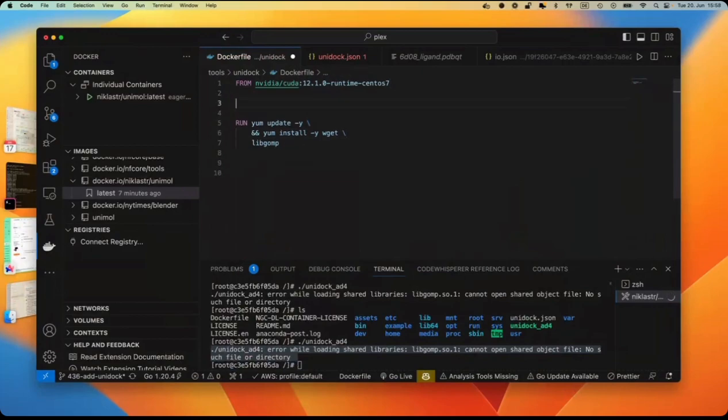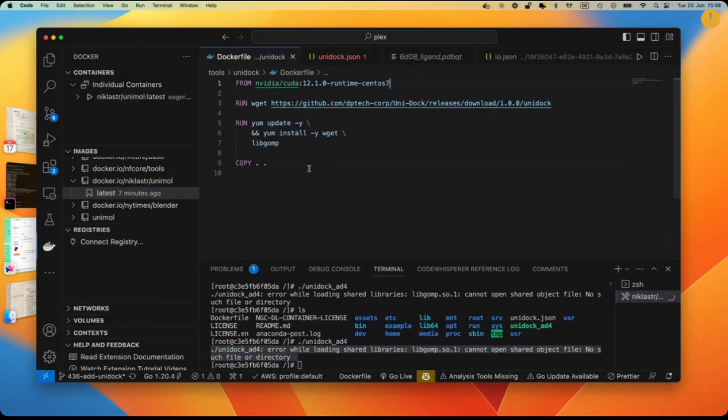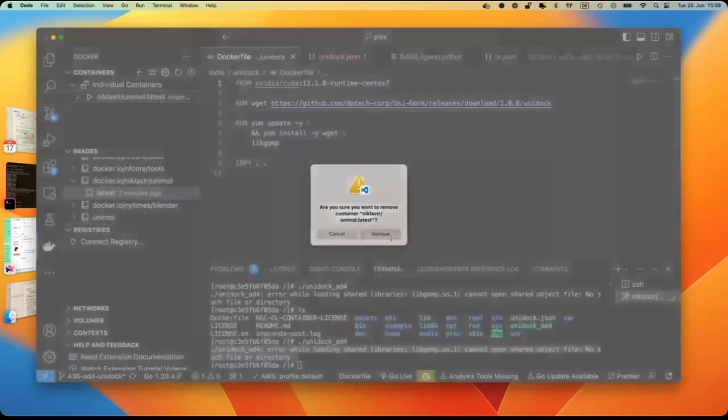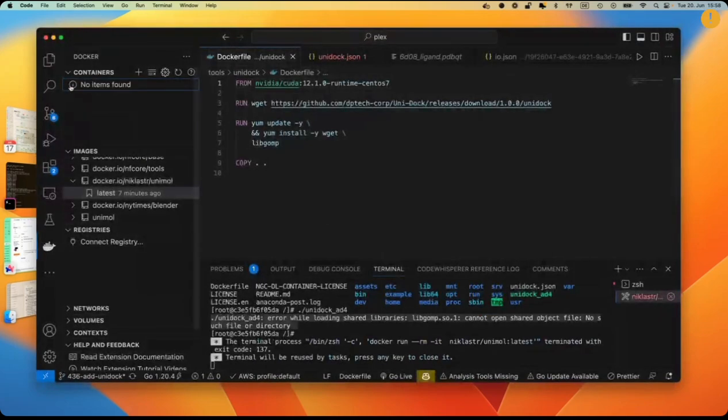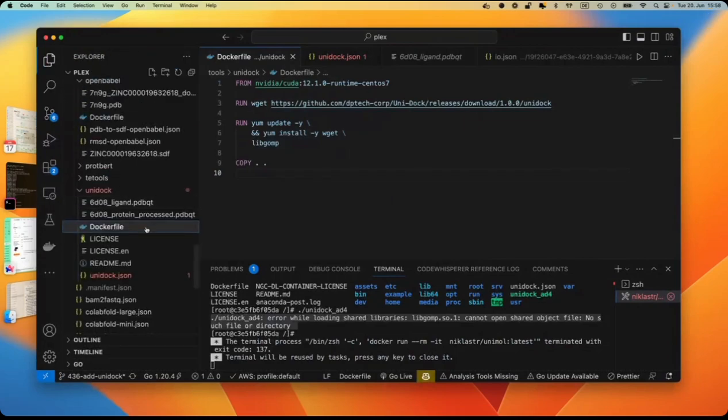We can also make this whole thing a bit smoother by restructuring the way that we built this container, so we can remove this thing that did not work as expected, and instead we just rebuild it from scratch.